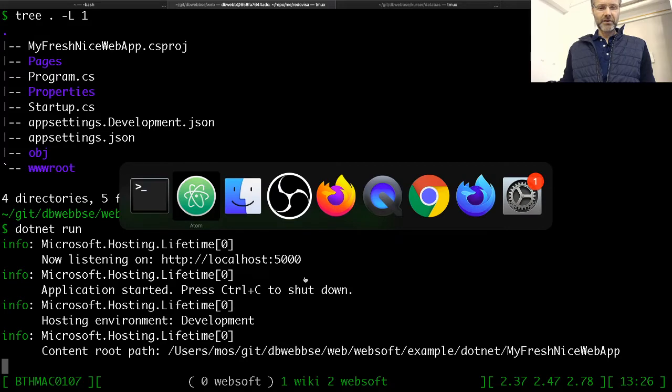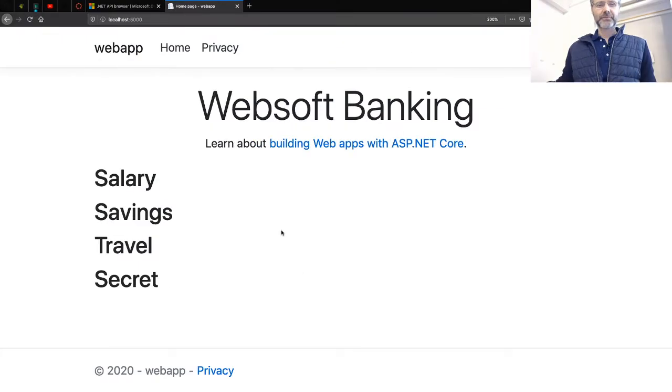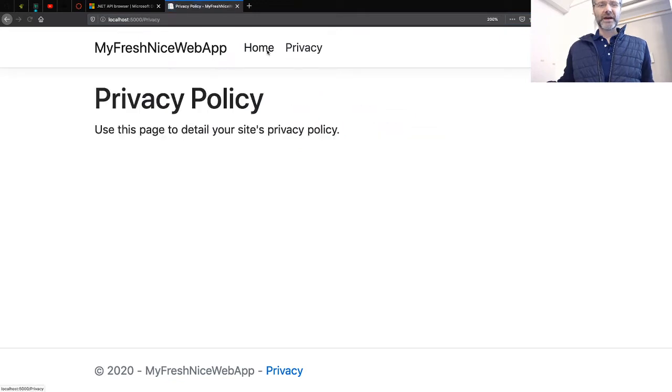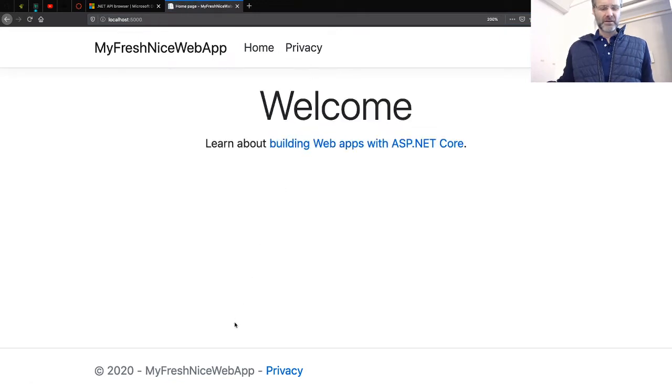And if I go to localhost 5000 and do a reload, I get this, the default setup. So I got something here with two pages. I got a header with a navbar, I got a footer, so something is up and running.